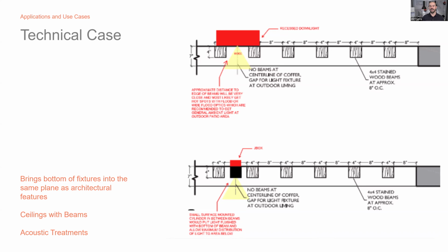So in this case, we have some 4-inch depth beams, and the 4-inch cylinder brings that light beam down to the same level, so you're not dealing with perhaps unwanted scalloping or clipping that you might get out of a recessed fixture. So that's a great application as well. Again, we see these in a lot of commercial spaces with those acoustic ceiling treatments or panel systems that are frequently used for a great number of reasons. So another really excellent use for our cylinders as well.